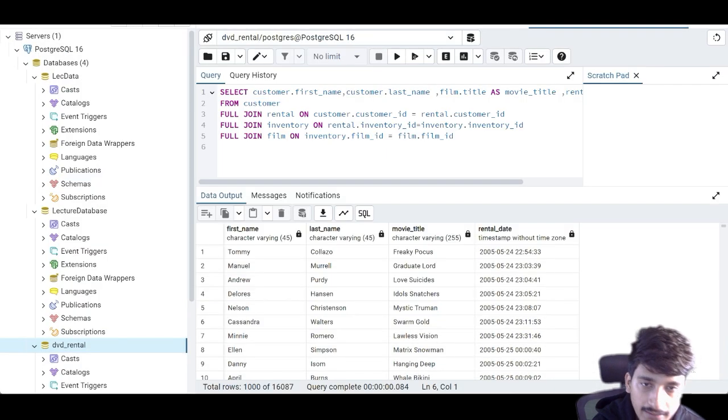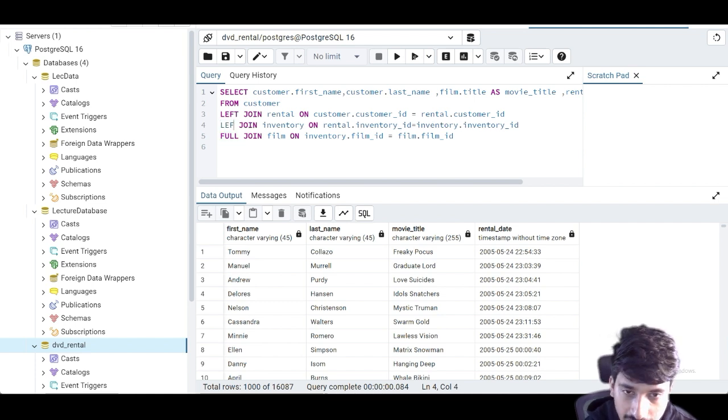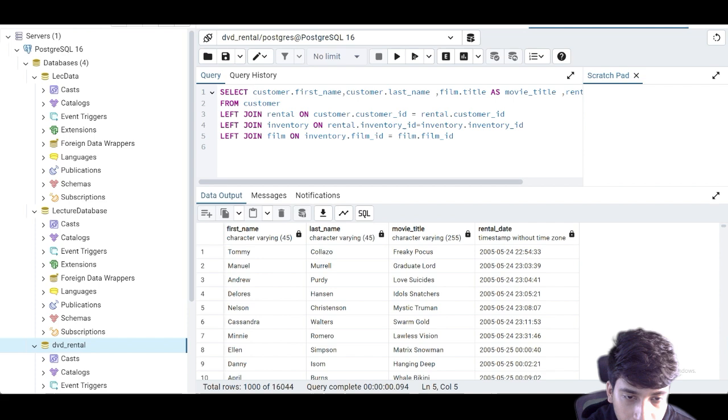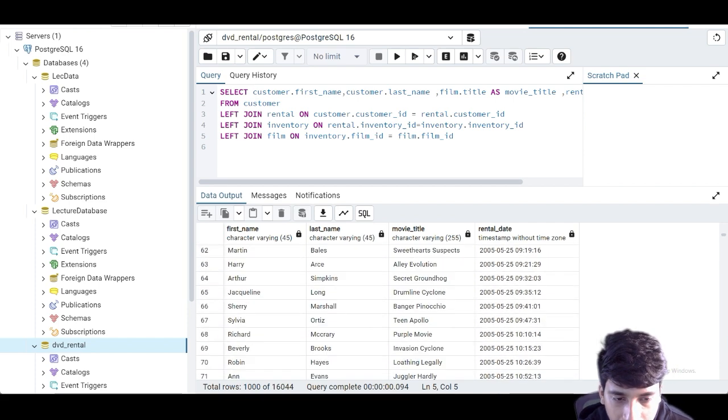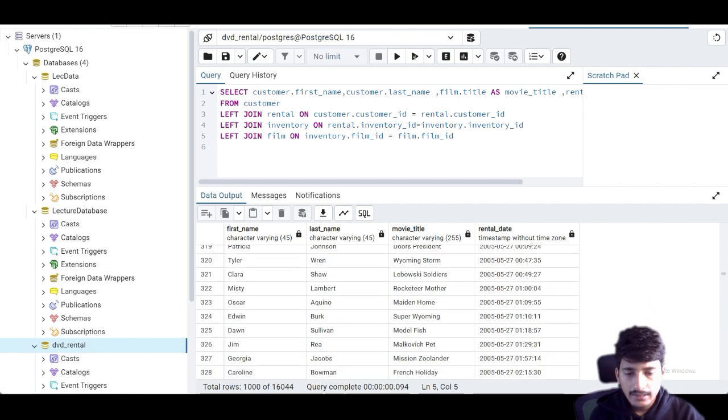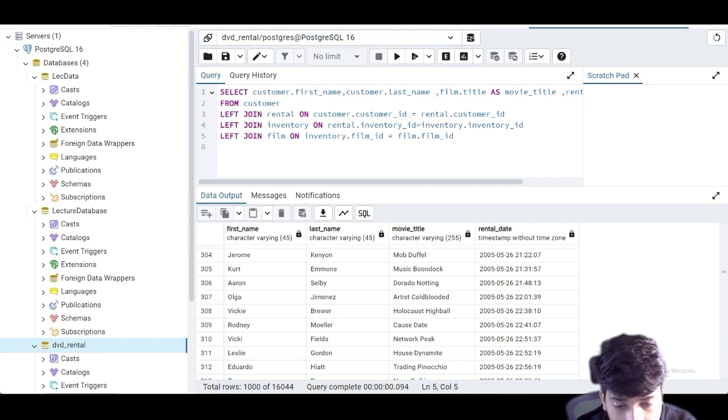So what we need to do is make a left join statement on all this from customer, because we will get all the values of the customers that are there. Here we just change to left join, and we know the shortcut to run the script, F5. It will give us all the customer names, first name and last name, even if they haven't rented any, else it will show null values. So here we have about 16k data set values, out of these it is showing around 1k, but some of them might have null values that you could look into.